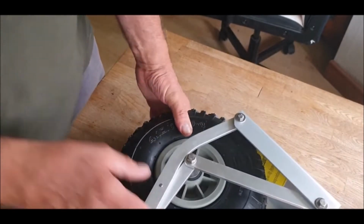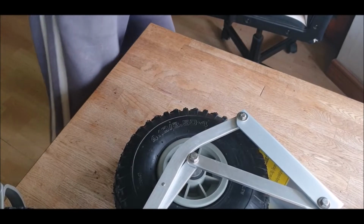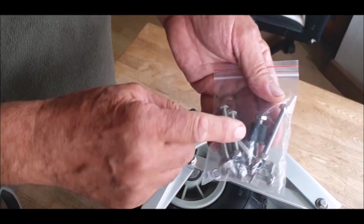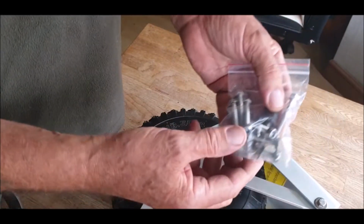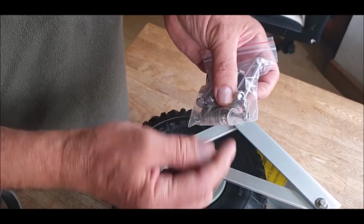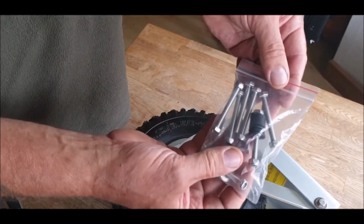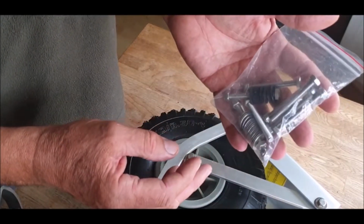They come with, hopefully, I put them down somewhere. Here we go. So you've got your washers and your bolts, stainless steel, but I don't think they're good enough. I mean, they're rubber and they'll go on to your transom, so you need to put some sealant on your transom so you don't damage it. But I need bigger washers on the inside, because I don't think they're big enough. That's my opinion, but that's fine. And hopefully they go through the transom. They should do. I think it's a standard fitting.